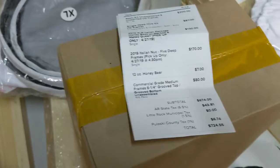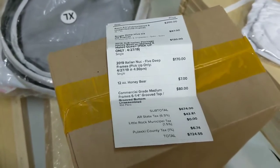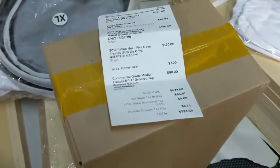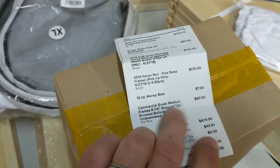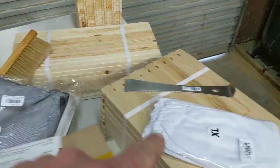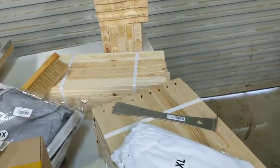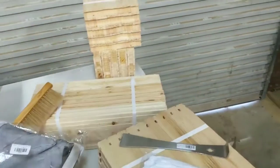I've seen them at some tractor supply places here — a box of five medium frames was like $20, which is $4 a frame. That's ridiculous. So tractor supply and some other places do carry frames, but if you don't mind doing the assembly yourself you can get a pretty good deal. The foundation tends to be higher than the wood you're using to make it. These companies that make frames have a machine that spits them out by the hundred, so making them yourself just isn't worth the time.